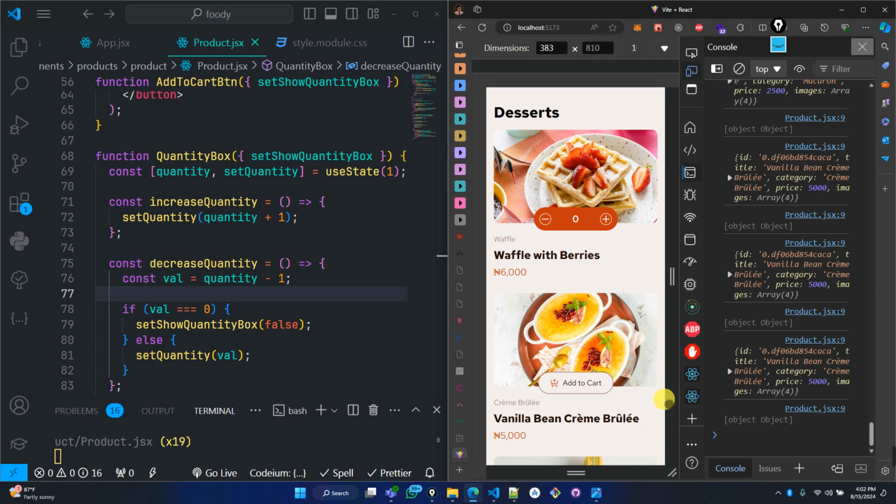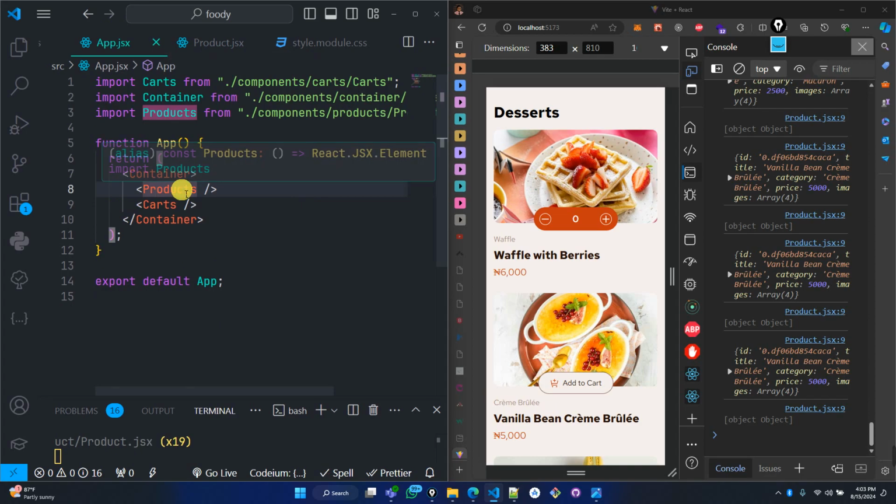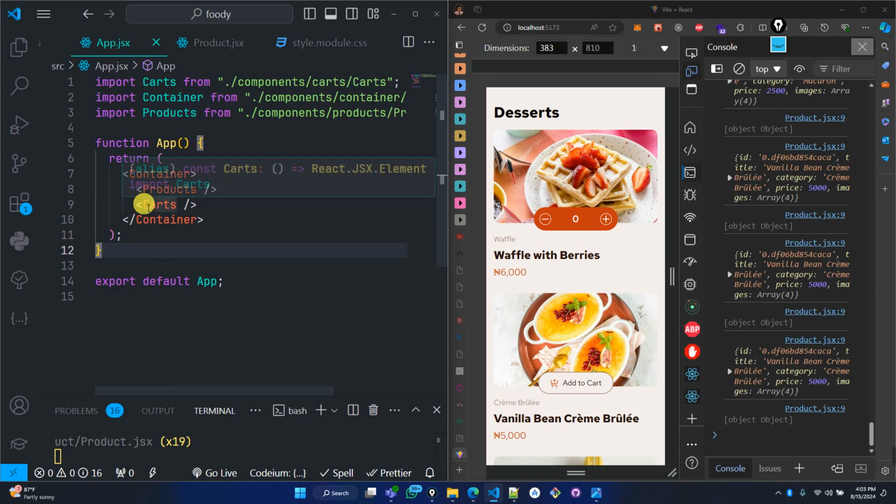So we need to talk about how to handle this thing by using state management. So I need to talk about what is useContext and what is useReducer, but we are not going to start with that method. We are going to use the method we know before. We are going to lift up our state into this app so that the app can distribute to products and it can distribute to ads. But when you are working on a big project, it's not only possible that these two might be together like this. It can be in different places and you still need to give them the same thing. How do you handle that? That's where state management now comes in.